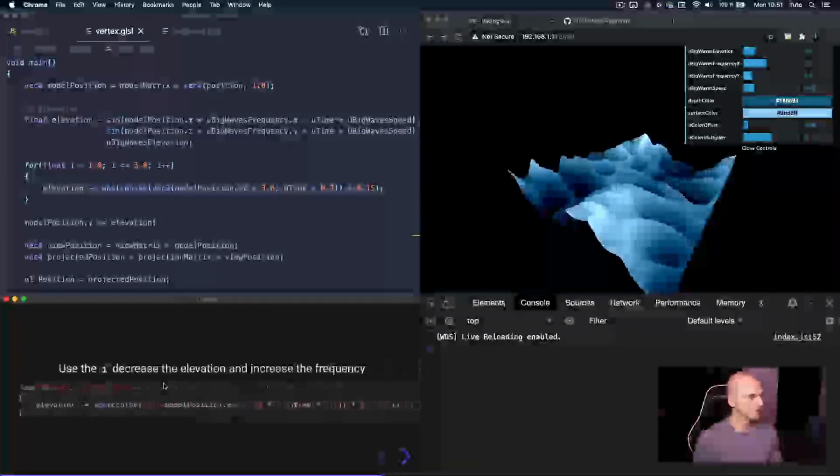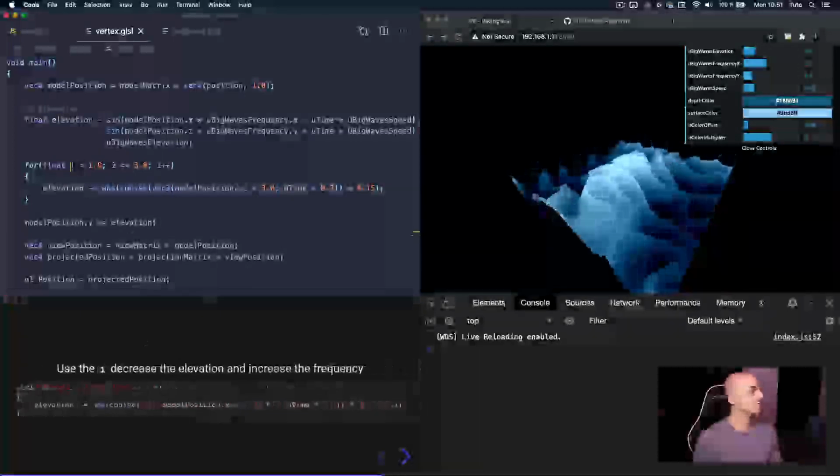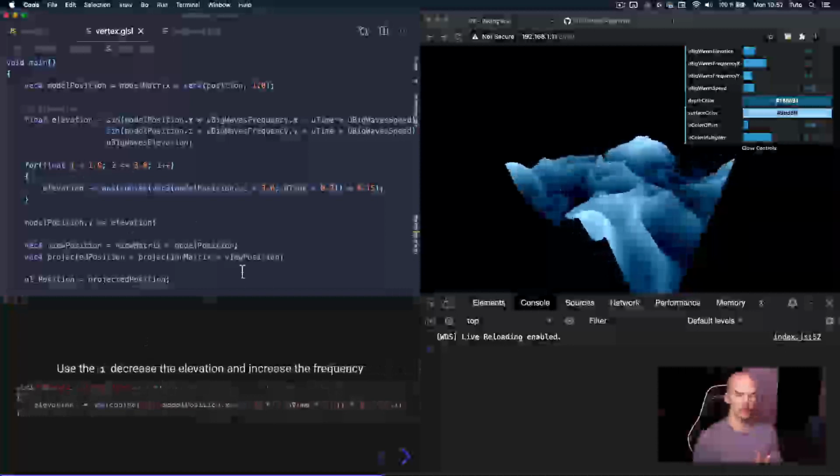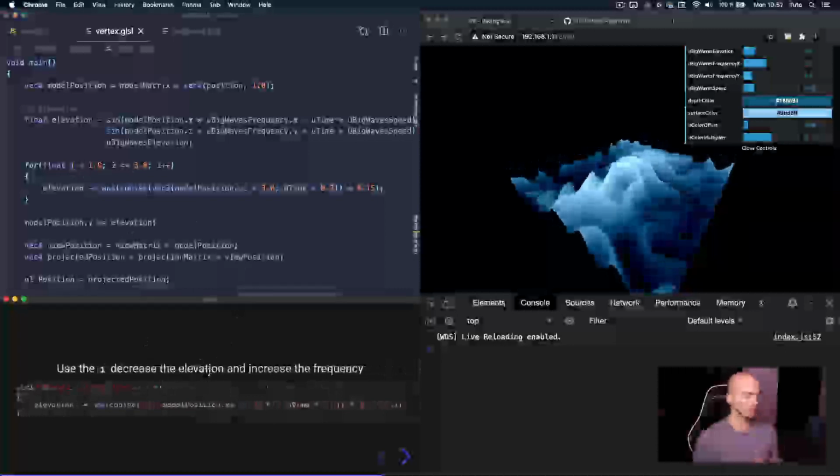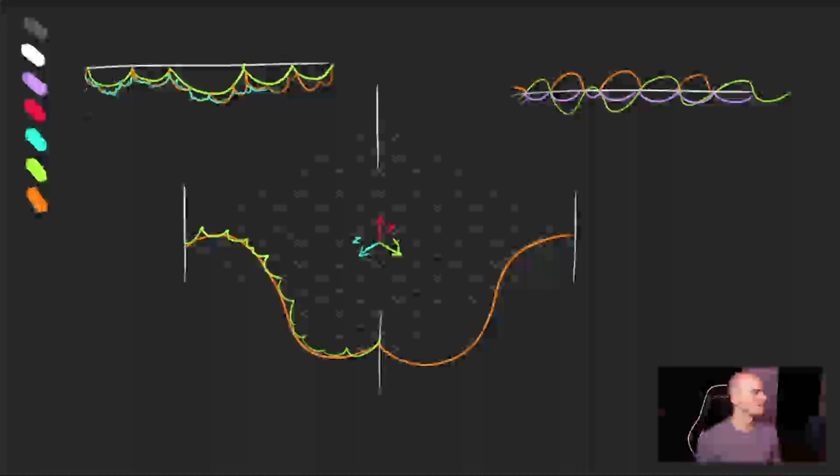What we are going to do now is use that i to control 2 things. We're going to control the elevation because, as you can see on my beautiful drawing, the first one has a huge elevation. The second one, the orange one, has a smaller elevation. And the third one has an even smaller elevation.